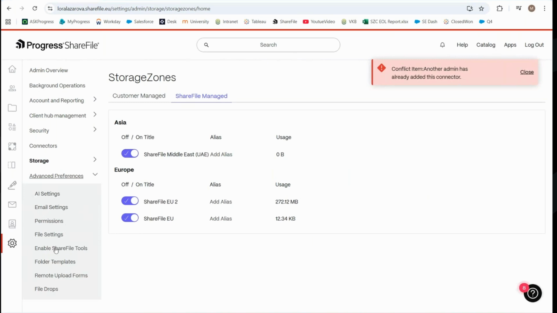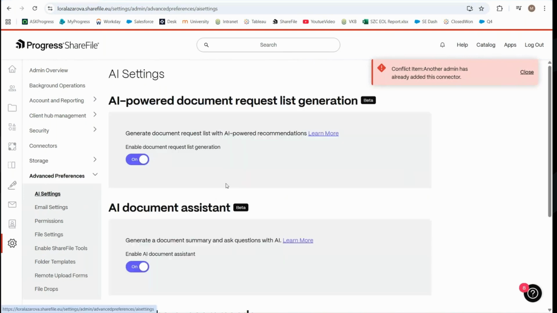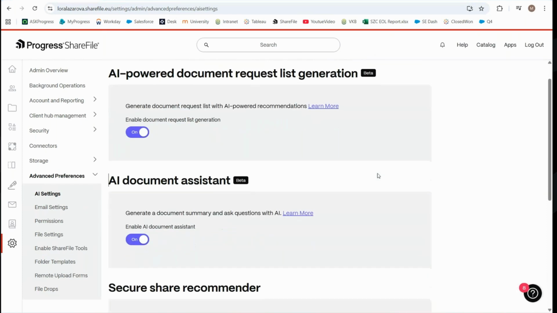And then, of course, we have a couple of permissions over here. First of all, the artificial intelligence settings. I think this is a very important topic for everybody.